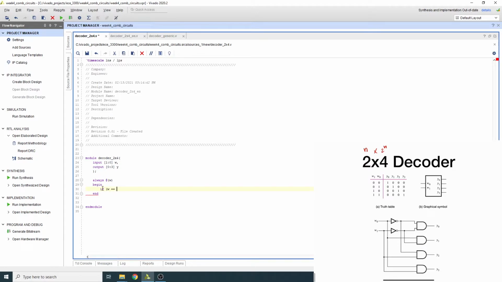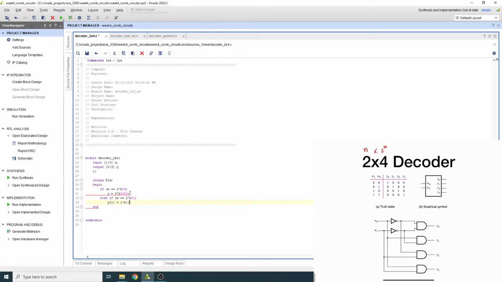I'm going to say W equals 2-bit 00. Of course, you have the freedom to use decimal or something like this, but for the sake of simplicity, I'm just going to use binary because the truth table is written in binary. At this point, you can say Y equals, and specify all of the 4 bits that you want, in binary 1000. That's one way to do it. Another way to do it, which I'm going to write in here, is whenever you say else if, for example, W equals 2-bit 01, you can just say, for example, Y1 equals 1-bit 1.